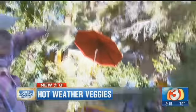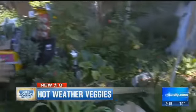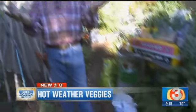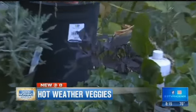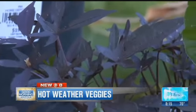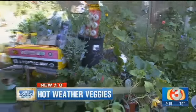And what happens, we get that eastern sun early in the morning, western shade right above us, and it really works out to allow us to plant a lot of these different types of plants, especially during these hot periods that we get during the summertimes. And it kind of lengthens out those seasons. Some other things, some of your sweet potato vines. One of my favorites. In fact, sweet potato vines grow out in our gardens, and we use them as what we call a living mulch, because the more mulch we've got on the ground, we can cool that soil down, by up to 20 to 30 degrees sometimes with enough mulch on the soil, and it's going to go a long ways toward, again, elongating those seasons.